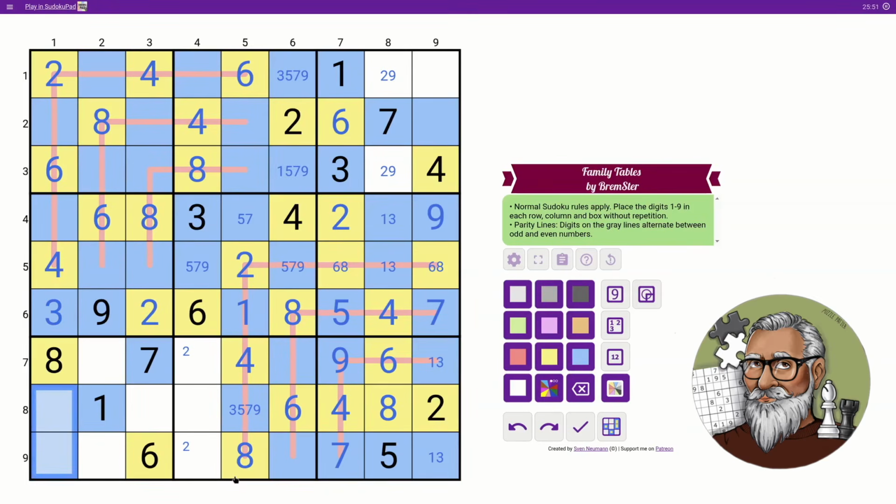Both of these are odd. I still need 2 even here. So this one becomes odd. Odd. Still need an even, so it's there. This becomes an odd. And did I have them all? No, not yet, but I should have them all. Right. So now we can start completing it. This is a 2.